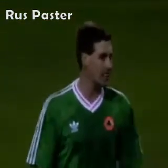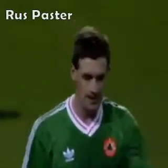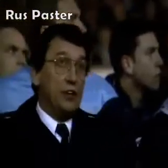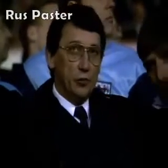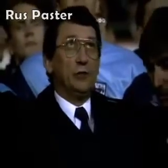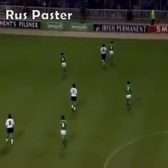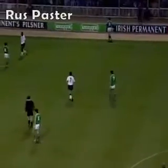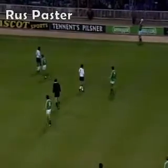And the persistence of the Irish, refusing to let England settle, Trevor. You just see what Kevin Sheedy thought of that chance, but it did go on his right foot and it did bounce up. But there's the man who's got the problems at the moment. Probably quite happy to see the scoreline stay as it is till half-time, so he can sort one or two things out, because at the moment they are giving the ball away far too much. Well, he's got seven minutes to wait, and there is some sorting out to do back there. About that, there is no doubt whatever. And Ireland are revelling in this opportunity to make England look uncomfortable again.